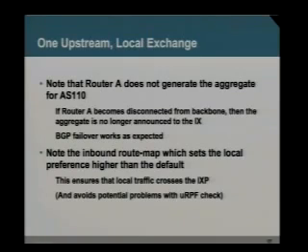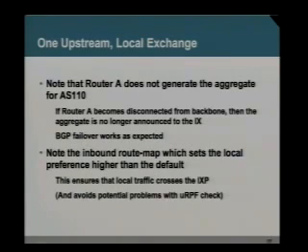Well, if you were originating your aggregate at the exchange point and the link broke, you'd still originate the aggregate at the exchange point. You may get backup through your upstream, so outbound traffic goes through your upstream. It will reach your exchange point peers through their upstream. Where would the response traffic go? Well, they would see the best path through the exchange point. So the response packets will go across the exchange to your router, and your router would say, oh, I'm announcing this prefix, but the only place I can send it to is the null interface. And so the packets get dropped. So doing this, you basically cut yourself off the network.